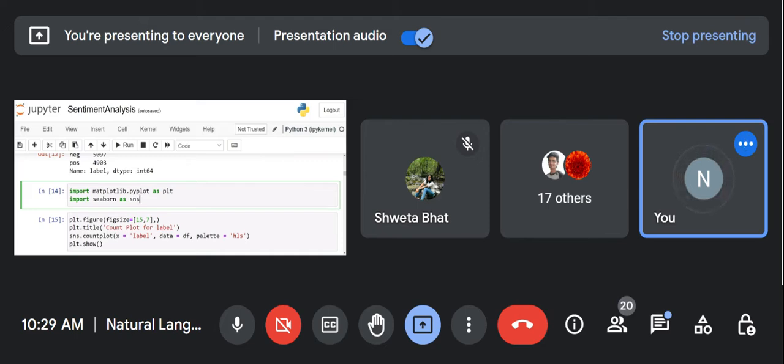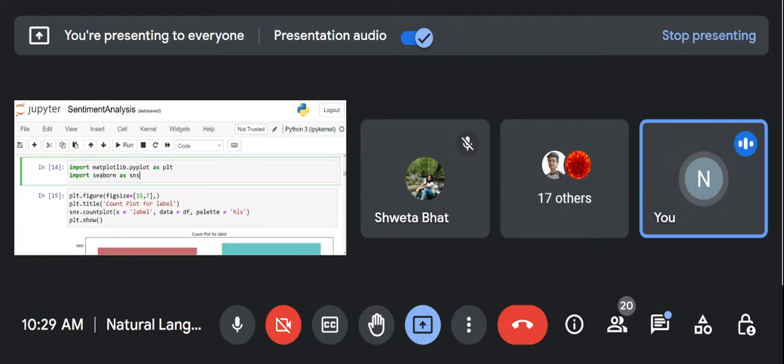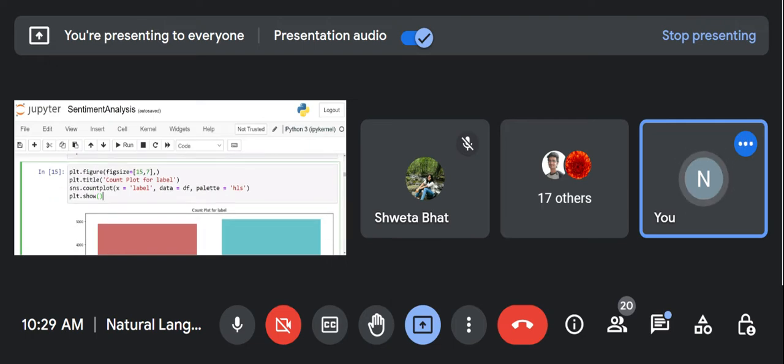नहीं करना. तो matplotlib.pyplot is PLT, basic data visualization library, and the Seaborn is inbuilt on the top of it. तो इन दोनों libraries को I have taken. And the next case is कि मैंने क्या करा, काउंट प्लॉट बनाना है मुझे, फॉर लेबल के लिए काउंट प्लॉट बनाना है. तो what I did is plt.figure size मैंने 15:7 या आप, depends upon you, आप कितना फिगर का साइज देना चाहते हैं, depends, तो आप उतना फिगर का साइज ले लीजिए.